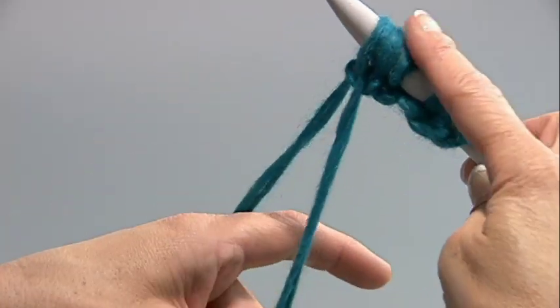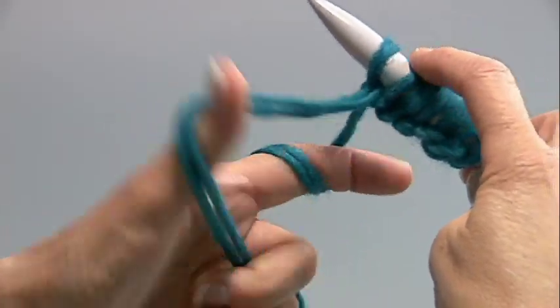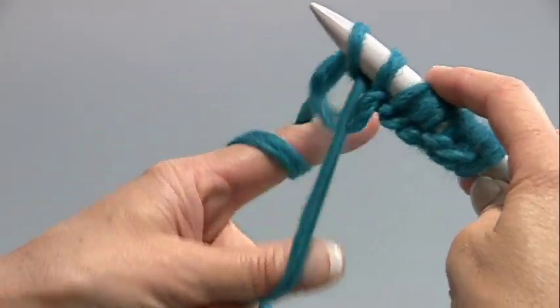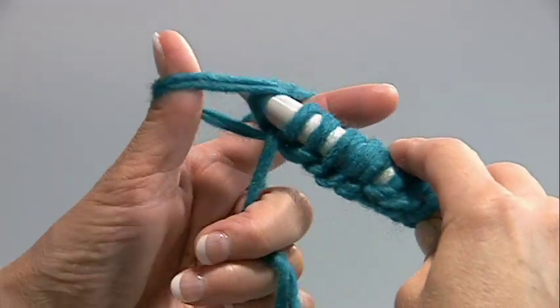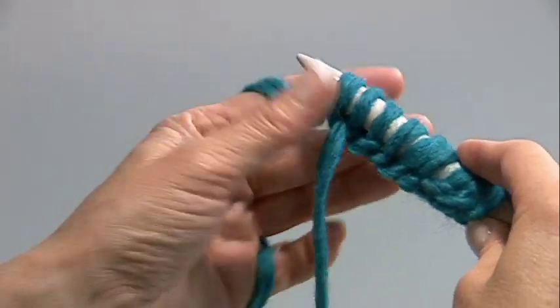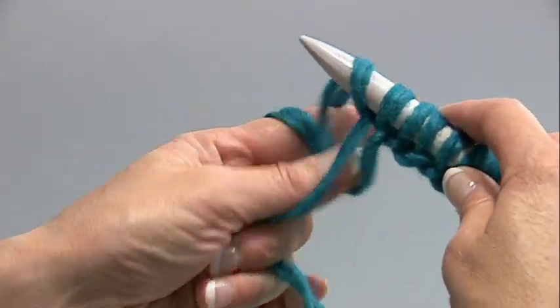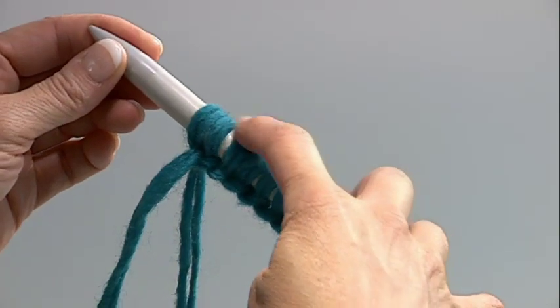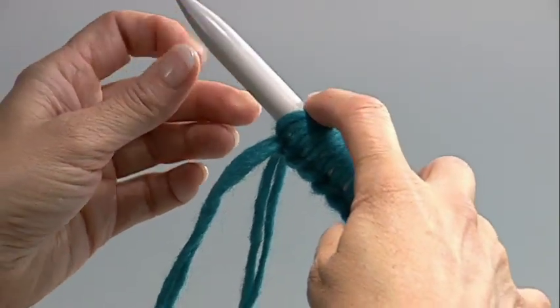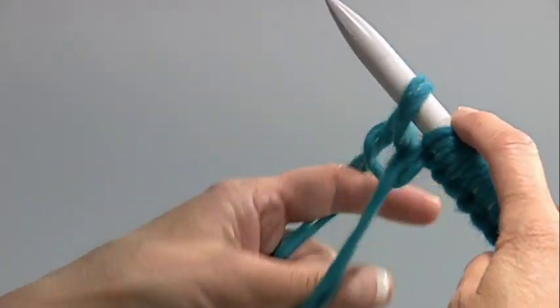We need to cast on 52 stitches for this project. Count your stitches to ensure you have the correct number. We still need to cast on 4 more.